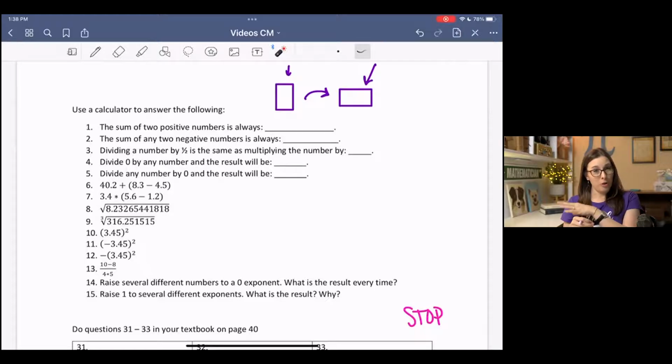And if you know enough about mathematics, then you'll think, oh, that doesn't seem right. I must have typed it in wrong. Anyway, I want you to pause the video. I want you to try these on your own. And then when you're done, hit play and we'll go over them.